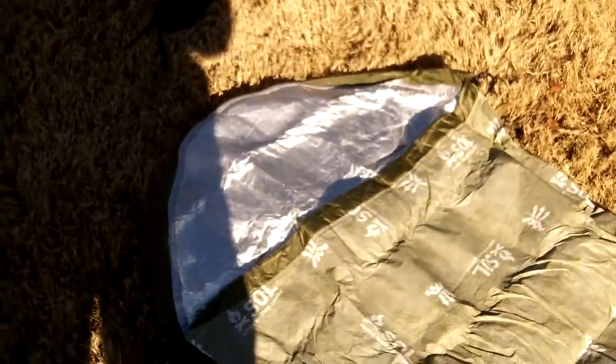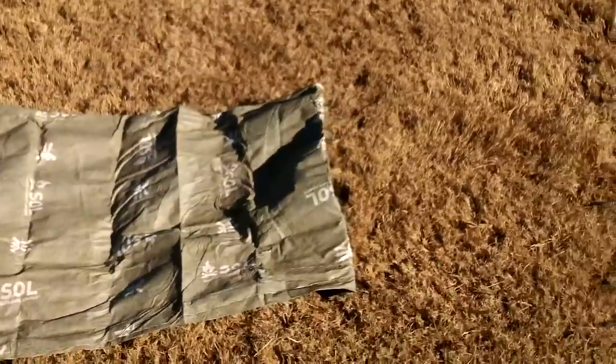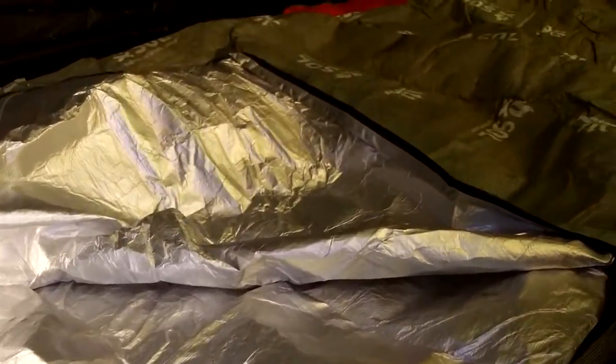So here's the SOL bivvy laid out on the ground. You can see it. It looks very well made. It's got a nice little foot box to it. Here's your zipper. Comes up. Inside is that reflective material. And again, this is supposed to be a breathable bivvy bag. So let's get that in there and get in it and see how it feels before it blows around.